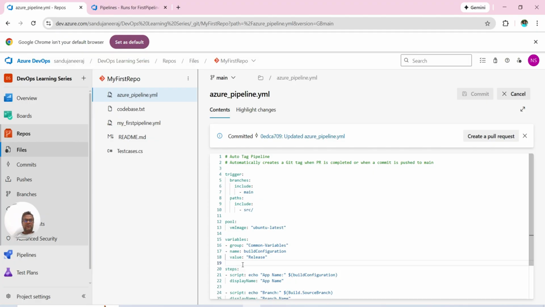Again, you have to follow all the indentation and everything. Let's say environment colon, then give the environment as a tab. So this is another way to define a variable as a key value pair.